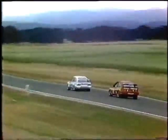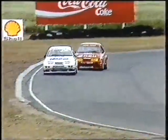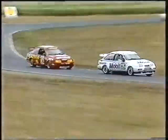Peter Brock in second place here in the 05 car, and the second of the Shell Sierras in third position, John Bowe. Dick Johnson just spring away a little bit, and I'll start to get some times on these guys and see how hard they're pushing in the early stages. What I can tell you is the gap from Dick Johnson back to Peter Brock is 1.6 seconds. So Dick's just been able to take a little bit of the pressure off himself now in the first few laps of the event, after having to work pretty hard with Peter Brock there in the first couple of laps.